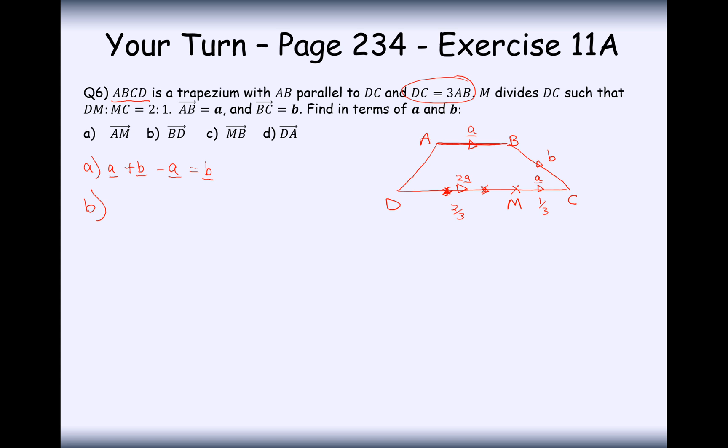B to D then—we're going to go along a b and then back along 3a's, so it's going to be b minus 3a. I think once you've set up your diagram, it's pretty easy to go from there. The really important bit is you get your diagram correct and use all the information from that sentence. From M to B is just along an a and back along a b, so it's a minus b.